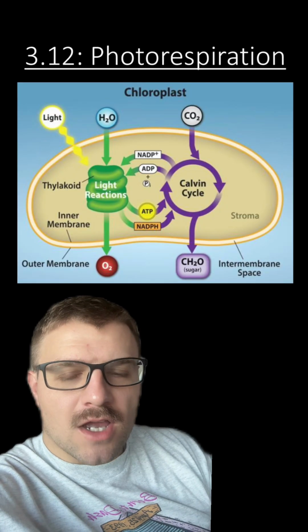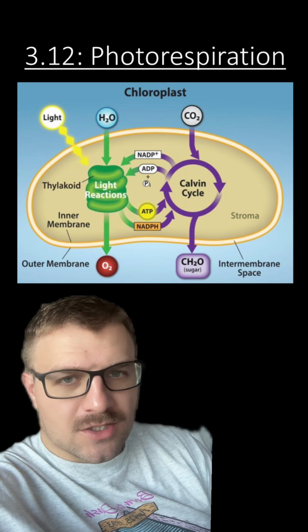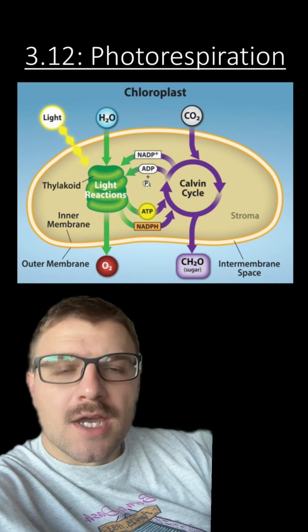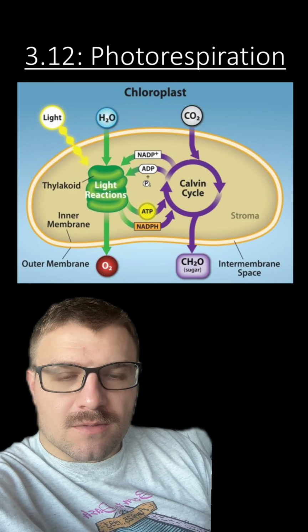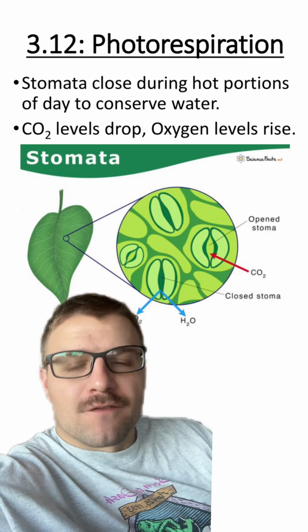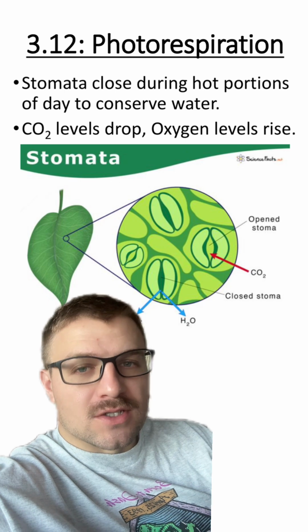We just got done talking about the processes of the light-dependent reactions and the light-independent reactions. And this is basically where plants use light, water, and CO2 to make sugar and oxygen. Remember that plants are going to use the stomata on the underside of leaves for gas exchange. They're going to allow oxygen out and then CO2 in.